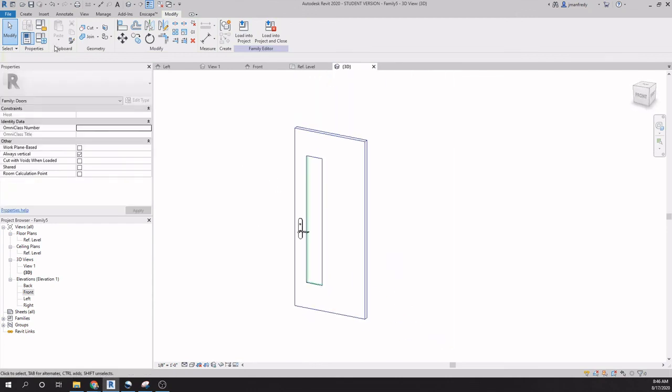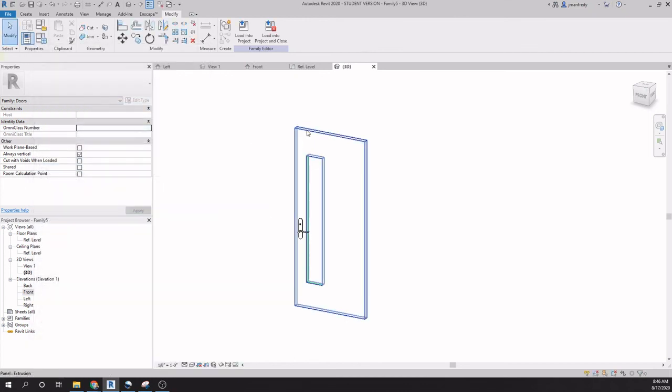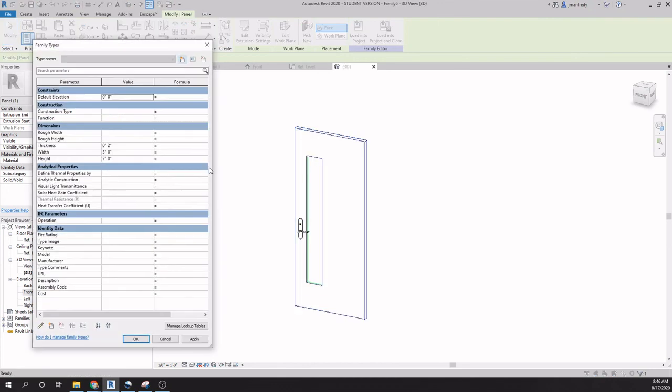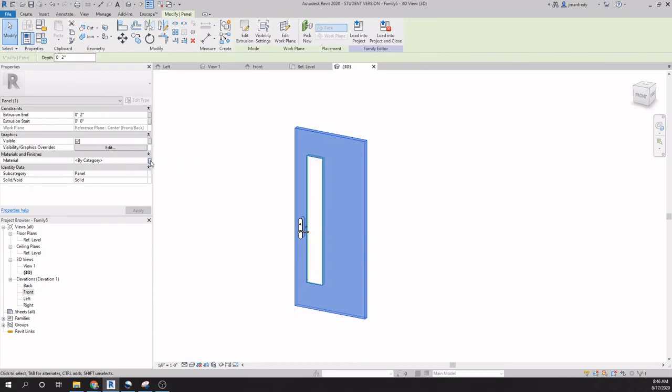Now I need to have parameters that control the door's materials. And see here, there are no settings that have anything to do with the material of the door, even the material of the glass. They're missing. So let's make some. Okay, select the door. Here under material, I'd like to have a parameter that controls it. Rather than typing it here, I'd rather have a menu option here that has something to do with the material of the door and the glass. And the hardware, by the way. So we need 3 parameters. Door, glass, hardware. I can make them here, or I can simply select each piece and create them here, associate.